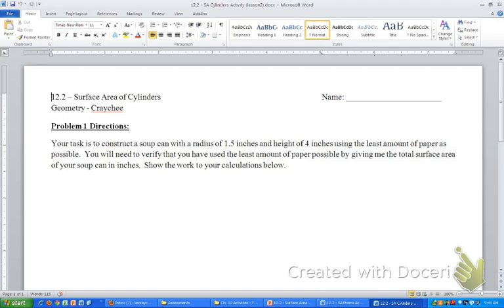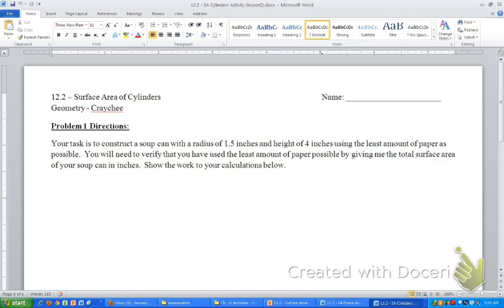Okay, my guidelines for you on this. You should not spend more than 5, 10 max, and I will probably start cutting you off at 10, constructing the can. That should not take that long, and if you are taking more than 10 minutes, I will cut you off and you will not get to finish, and you will lose points. Okay, you need to be working through that construction as quickly as possible. Do it well, but you don't need to be taking 15 minutes just to construct this can.